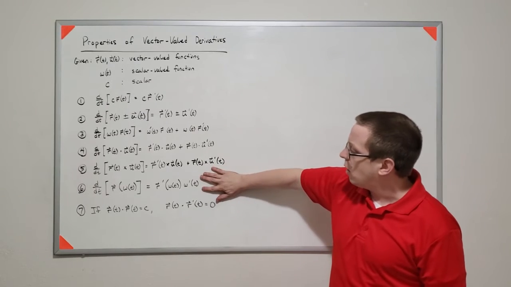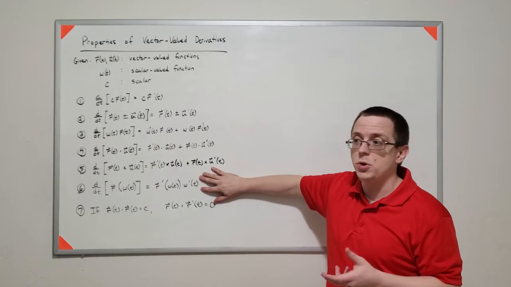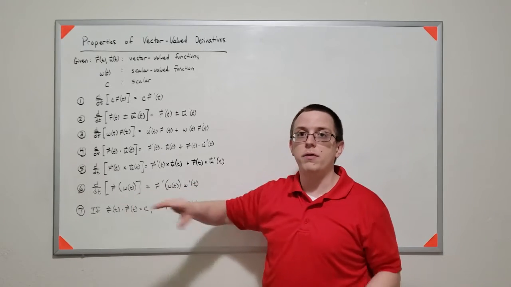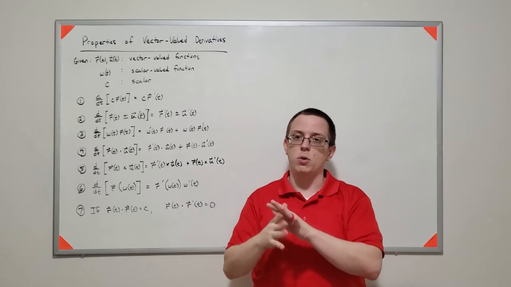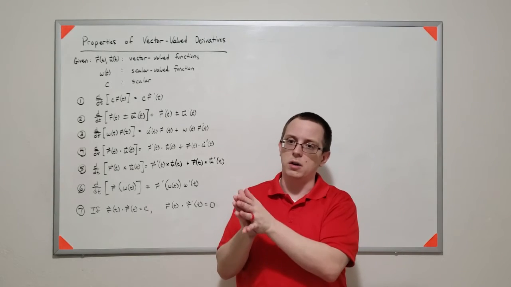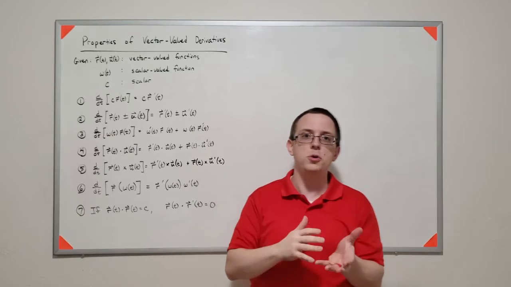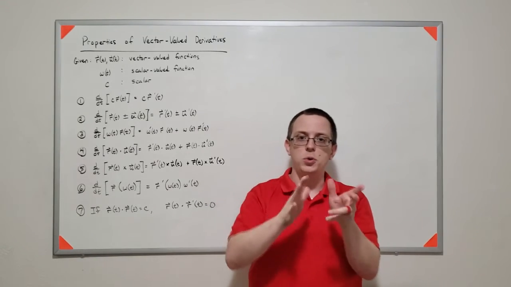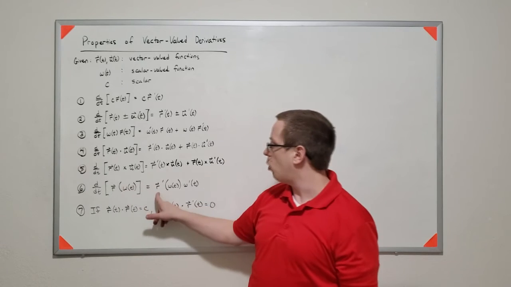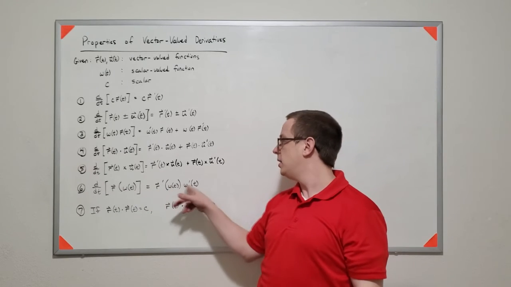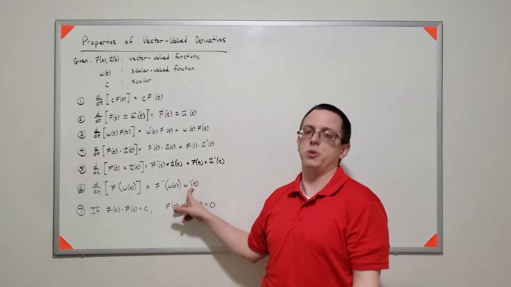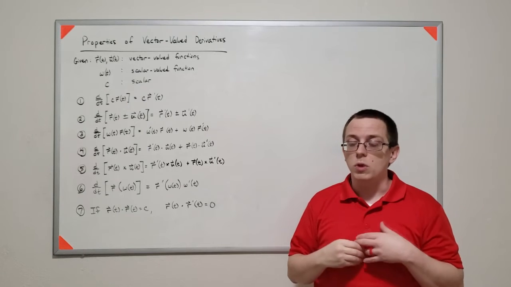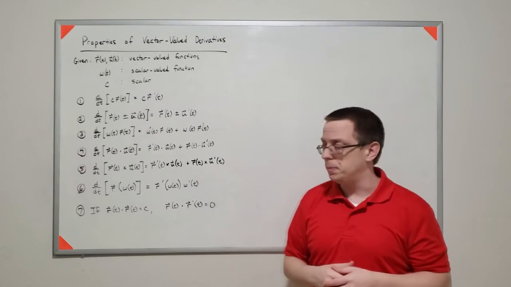Now here's one that also is very similar to your introductory calculus, which is the chain rule. If I have a vector valued function and I represent it in terms of, instead of r of t, r of 2t, then when I take the derivative of r of 2t, I take r prime of 2t times the derivative of 2t, which in that case would be 2. So the chain rule works, again, the way you might expect it to.